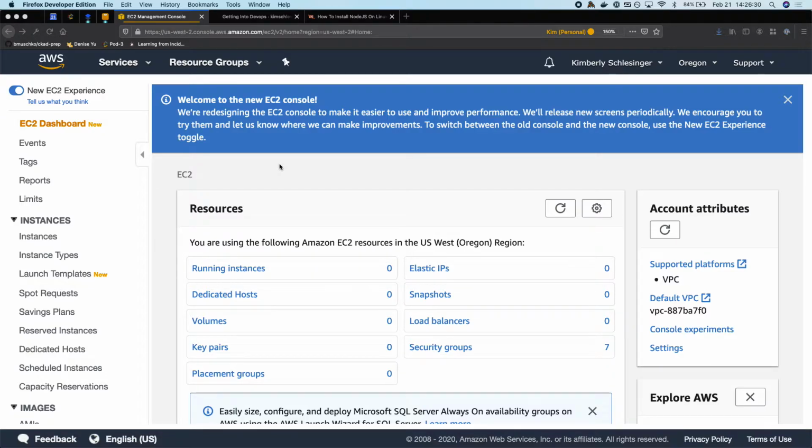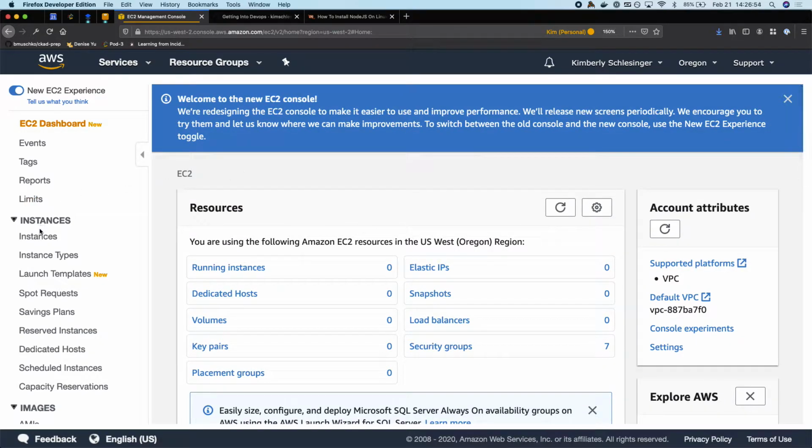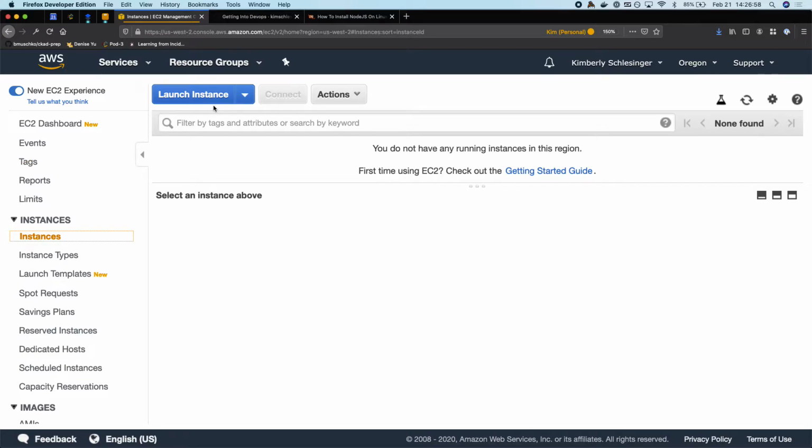I'm a little torn on how to show you versus, watch me, now you do it. So for this first part, please don't follow along with me. Actually, just watch, and then I'll let you do your own thing, and I'll be able to come and help. So step 1 is we want to create an instance. Right now it says I have 0 running instances. So I'm going to go to instances and see if there's a way to do this quickly. All right, launch instance, I'm curious.